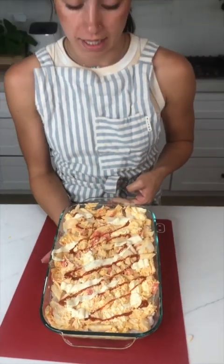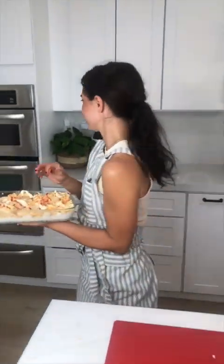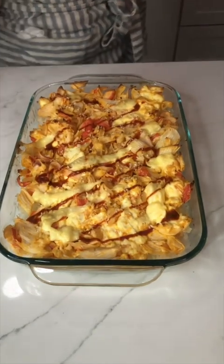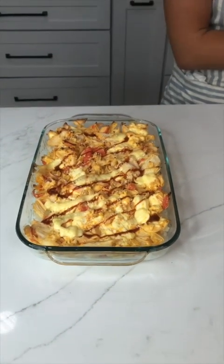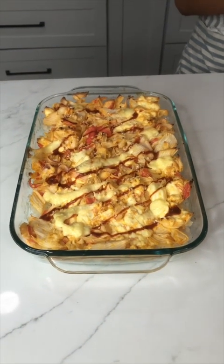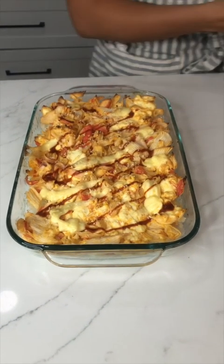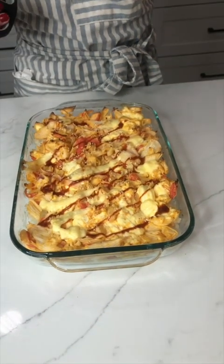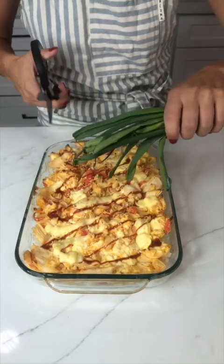So now that this is nicely topped, we're gonna stick it in the oven at about 400 degrees for probably about 20 minutes or so, and then it'll be ready to eat. So quick. And there we have it. That looks delicious. So now that we've got our lovely baked sushi, I'm gonna come in with some scallions.